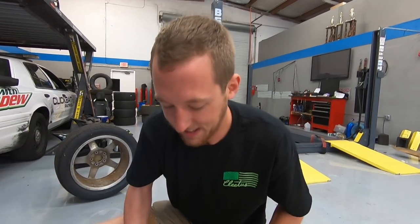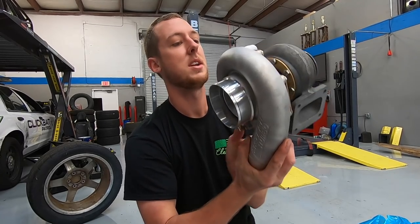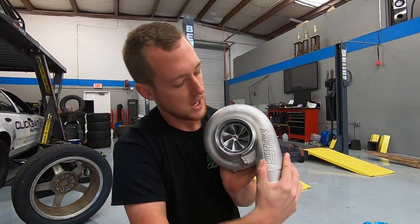So basically, this turbo just went from like an 800 horsepower turbo to a 1,000 horsepower turbo. And a billet wheel, right? Yeah, it had a cast wheel, now it has a billet wheel. So a billet wheel and ball bearings. I think we can all agree this is a nice upgrade. Now it's like Leroy's turbos. Pretty much, it's pretty much a Gen 2 now. So this is a 76-75 LS series turbo. Well, it was originally, but now it's kind of, I guess you could say, cheated up.